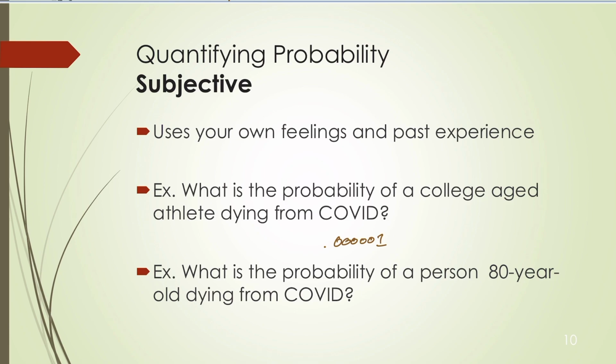This approach isn't used all that often because it's not accurate enough, but it does get used. What is the probability of an 80-year-old dying from COVID? Now, this probability is also fairly small, but it's not as small. I don't know, I'd like to say maybe 0.01, maybe just 3 zeros, the 100th percent. So if that were true, then that means 1 in every 10,000 80-year-olds died of COVID. And that seems maybe a little much. But I don't know. Anyway, that's just subjective.